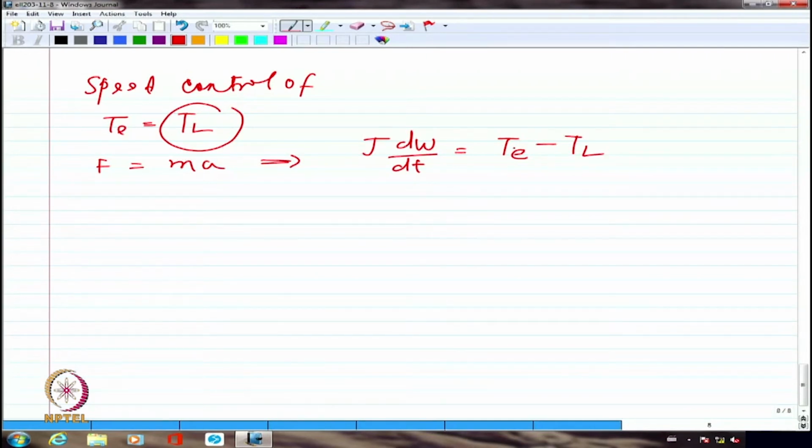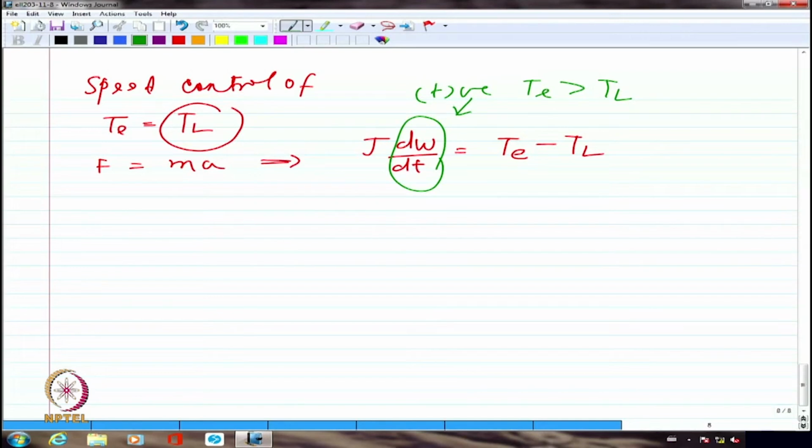When I start a motor, that's why I said if it is an elevator and let us say 5 of us get in, the load torque demand is fixed depending upon how many of us have gotten in. But the electromagnetic torque has to be slightly higher than that. Otherwise, I'm not going to be able to get an acceleration. I want this to be positive. If this has to be positive, necessarily TE has to be greater than TL. For example, 5 of us get in, the demand is 10 Newton meter. Then you have to generate in the motor at least 11 or 12 Newton meters. Only then is it going to give an acceleration. Otherwise, there is no way the motor will accelerate.